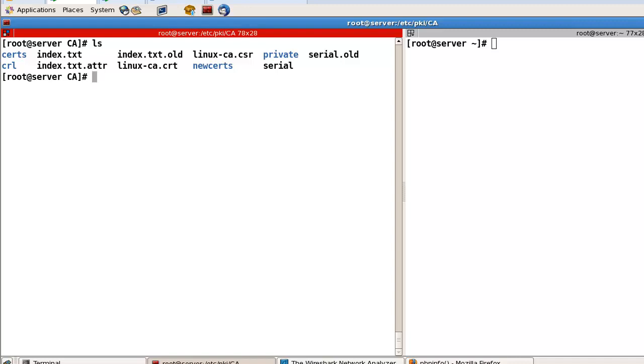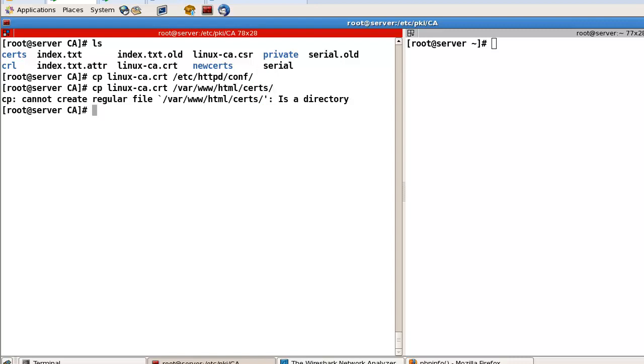Now I need to copy here. First cp /etc/httpd/conf here, and also this one needs a var. Okay, here. Okay, let's check.